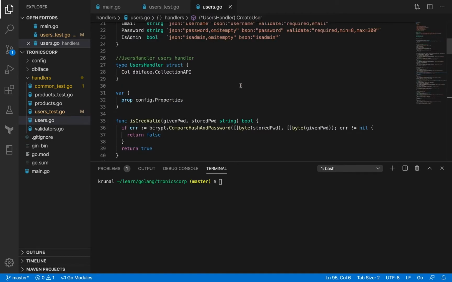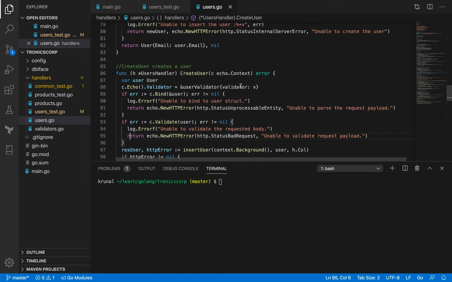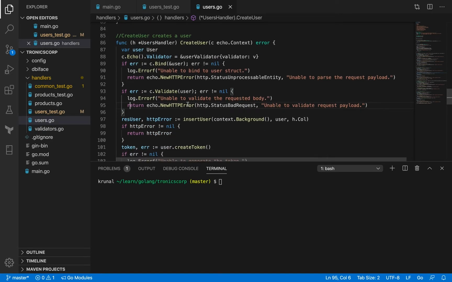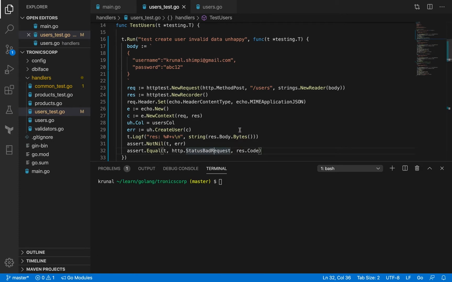Now if you come back here in the user's code, I have this user's handler create user. If the requested payload is invalid, it's going to come down here and fail, right? I'm returning the error here. So error would not be nil, and that's what I'm checking for here. Okay, so let me just go ahead and execute this unit test and let's see. But I'm not going to run just this one unit test case alone. I'm just going to fire some common commands. That is go test -v ./... So this would allow me to execute all the tests anywhere from the root folder because I'm at the root folder right now. I'm not inside handlers. So let me execute that.